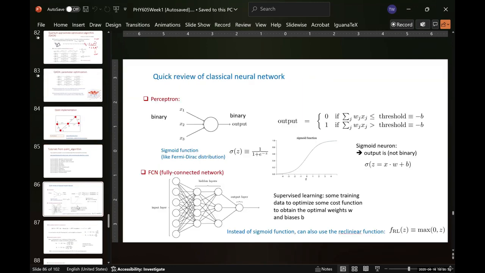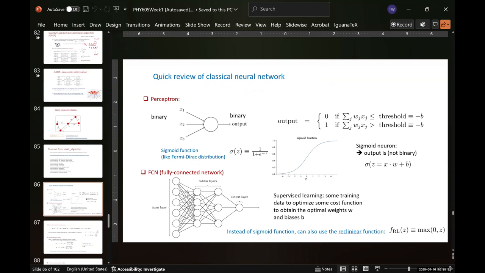And there's machine learning, but we don't have time to cover the classical machine learning. But the idea is sort of neurons, you have some input and output, and this is modeled as some weight, right?